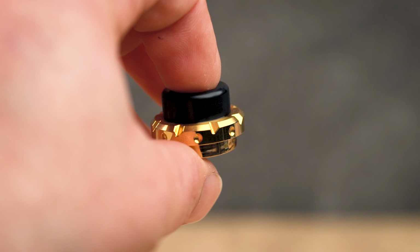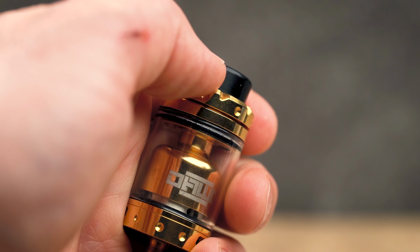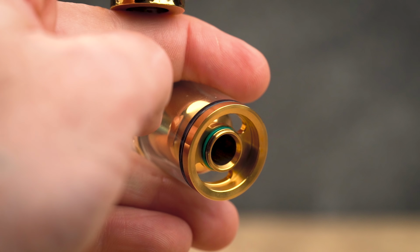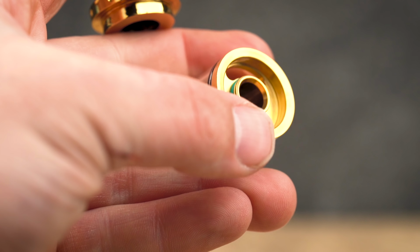At the top, we have really beautiful design knurling here around the top cap, and this just unscrews, and this is super smooth. It's enjoyable to unscrew, it really is. It's just so smooth and so well built. You can see more seafoam green O-rings in here with two big kidney shaped fill holes. I feel like with this fill system, there's a little bit of wasted space that could have been used to up the capacity, but that's just my opinion.